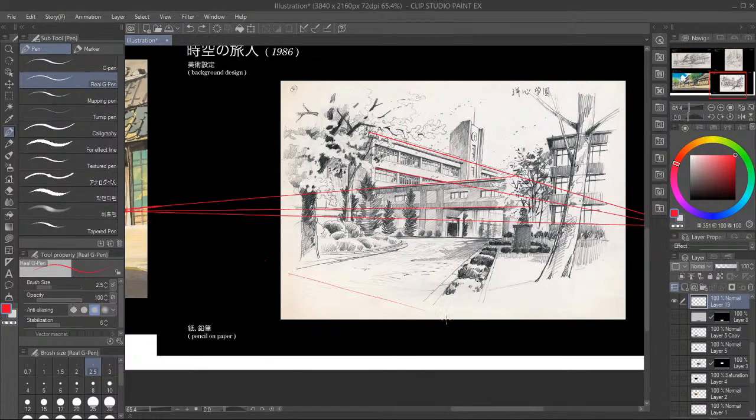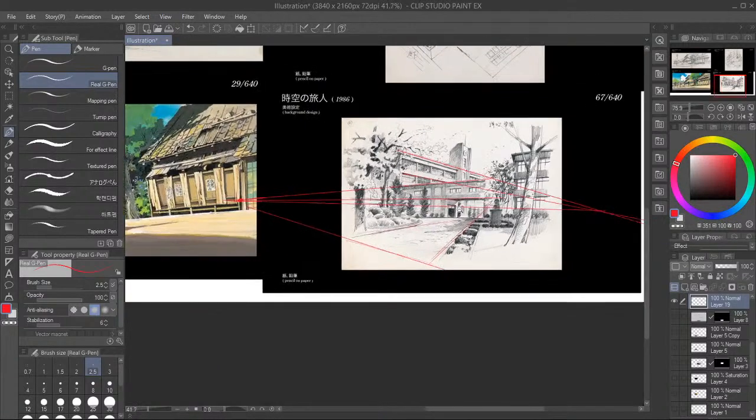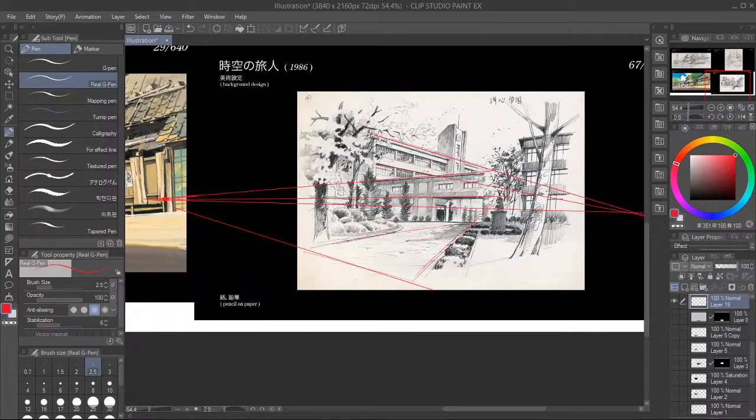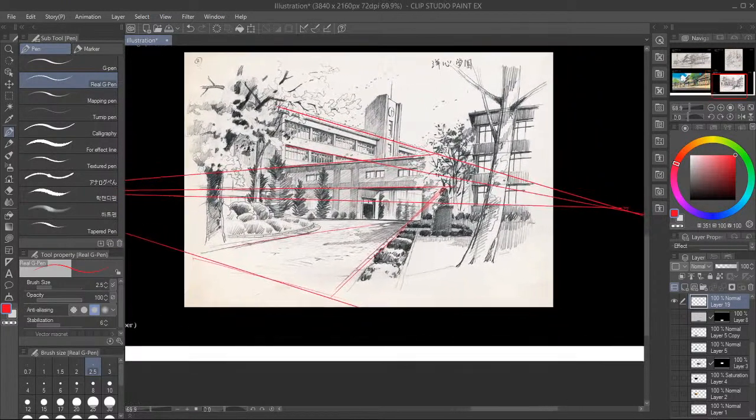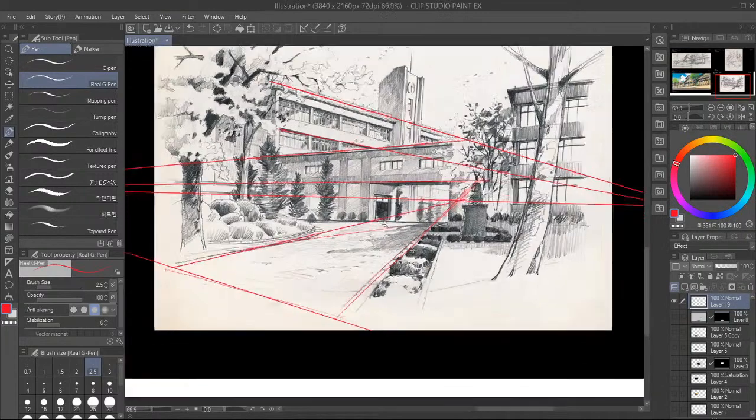So we found out the basic perspective of it. Should also converge on the horizon. This is our horizon up there. Then this road should also converge on the horizon. Yeah, more or less seems so.